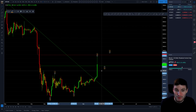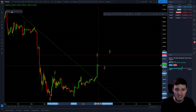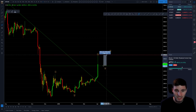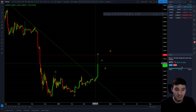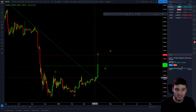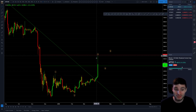But yeah, I'm just really happy with how this is going. I now see great potential for trades. Even if we just stayed in this range, this is a massive, massive range to be trading in. You have to remember that this is literally an 11% range. So if we are to stay in this range, it's amazing for a scalper like myself. I would happily stay within this range where altcoins are then going to excel again. Altcoins obviously excel when Bitcoin's going sideways, definitely not so much when Bitcoin is very volatile.